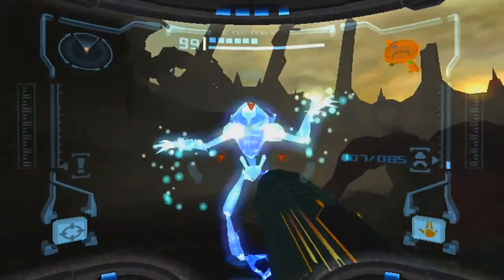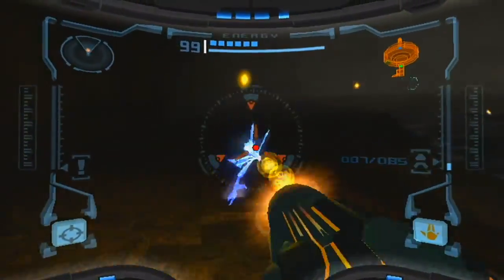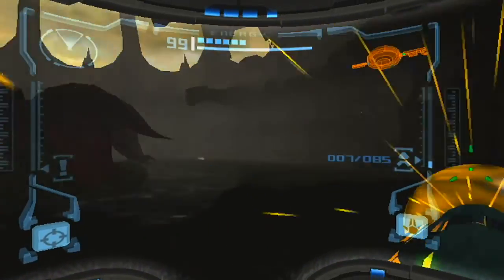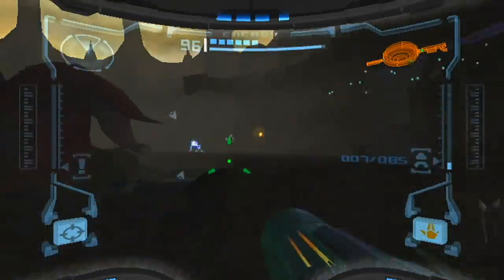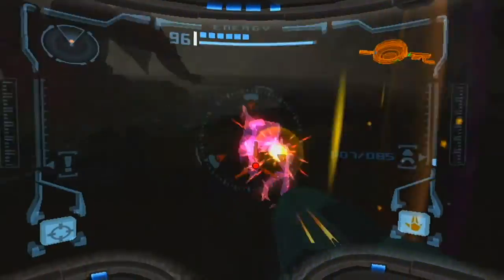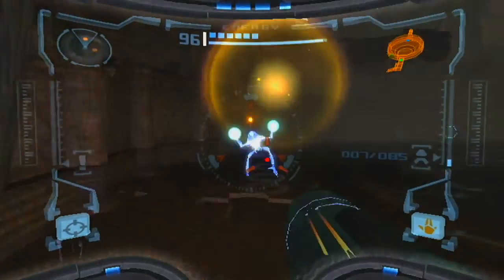Ah, come on. Oh, no. You ain't doing that. Okay, these guys take a bit of time to kill, unfortunately. And like it said as well, you're not able to damage these guys with anything but the power beam, because they're... Oh, crap. They're resistant to fire, ice, and electricity, which is a bit unfortunate because those are the beams that we end up getting in this game.